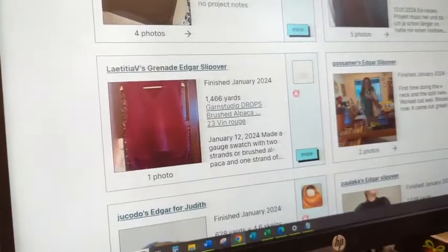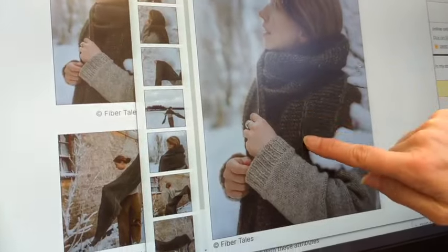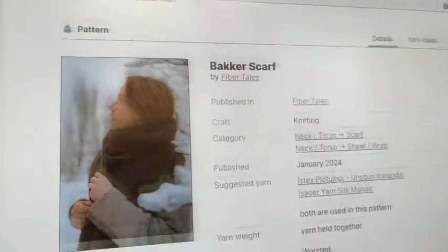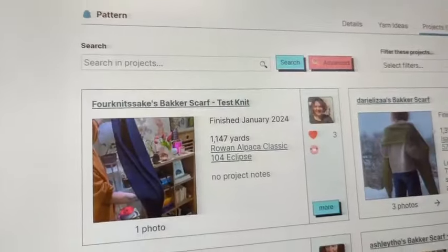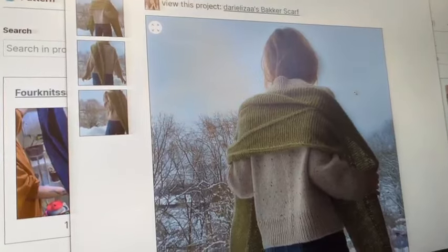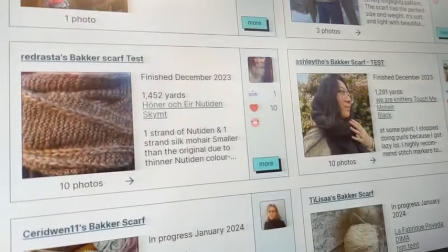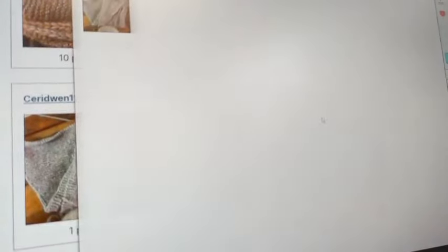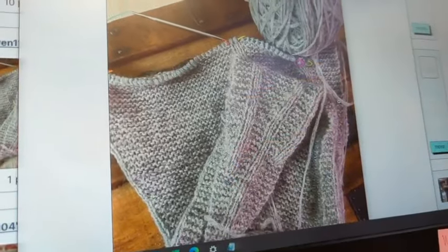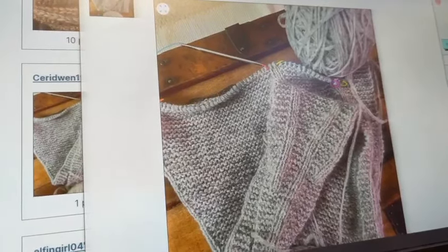The Baker Scarf has a slip stitch detail and the rest is garter stitch — it's kind of hard to see on the dark colorway. The shaping gives you a diagonal line, which is really cool. There's also a version where you start a solid one here, then it starts at a different point and makes a second — a not-get-bored scarf because you've got some garter and then you've got to do something else!